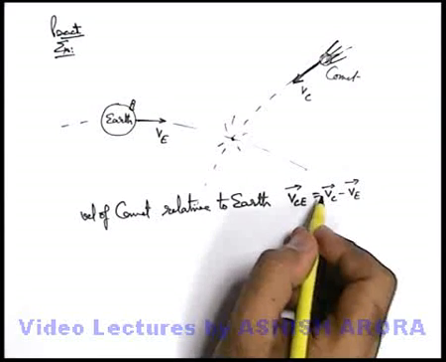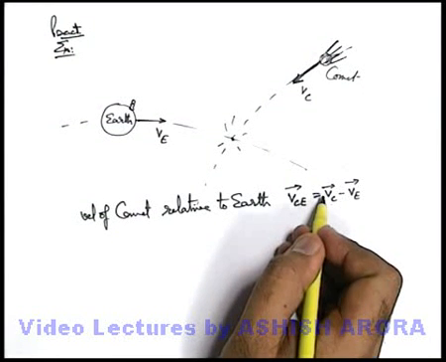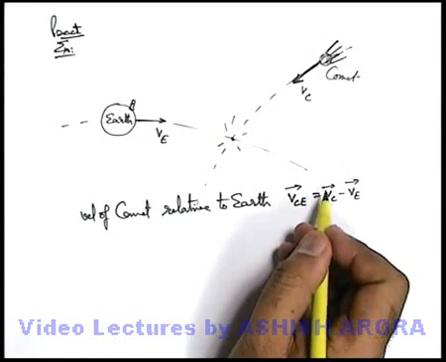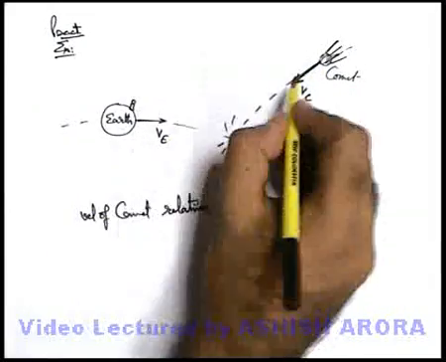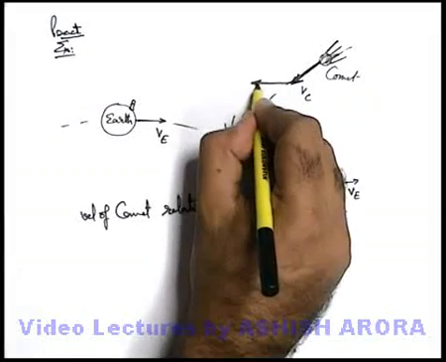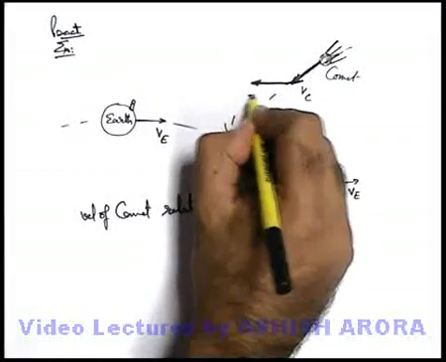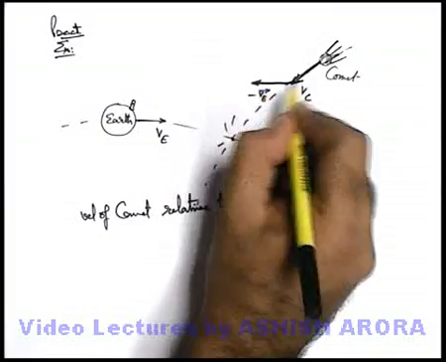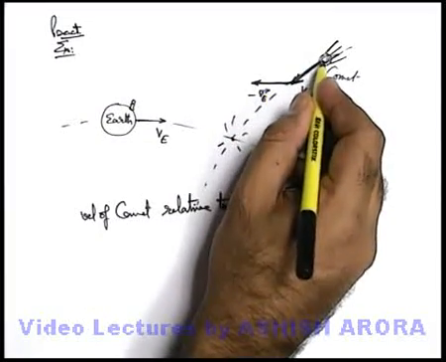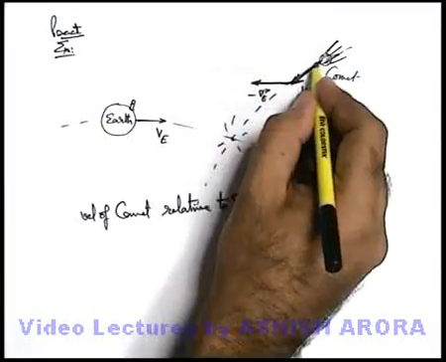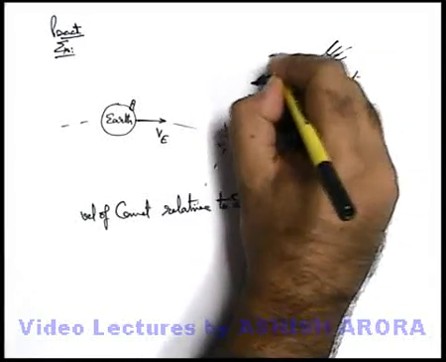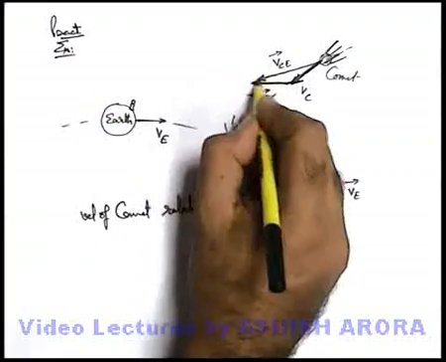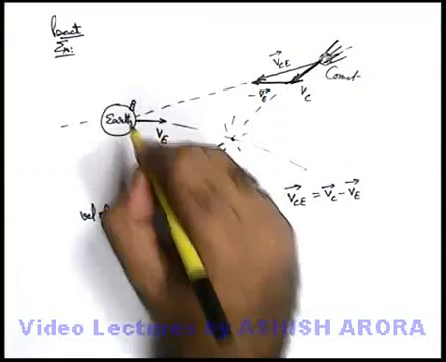In this situation if we calculate it, just drawing the velocity triangle or vector triangle, we can say this is the velocity v_c, this is v_e, so minus v_e will be in this direction, that is opposite to v_e, this is say minus v_e. So direction of velocity of comet which this observer will feel will be this. This is the velocity of comet with respect to Earth, which is observed by this observer and you can see it is directed toward the Earth.